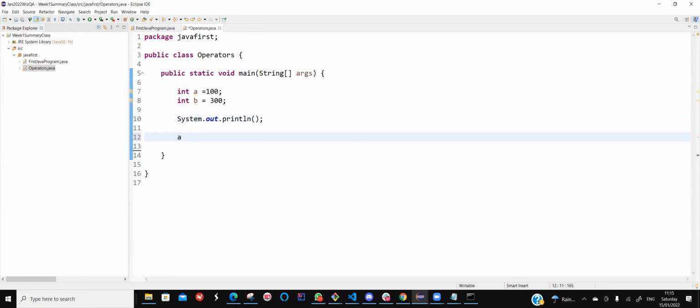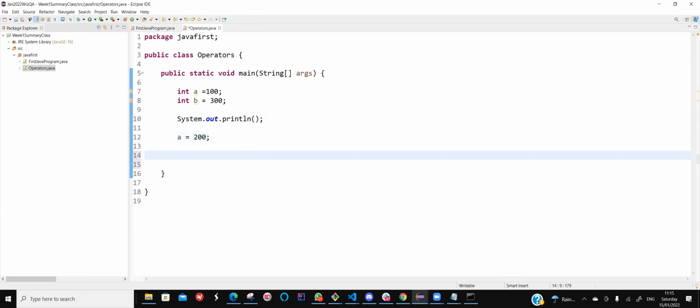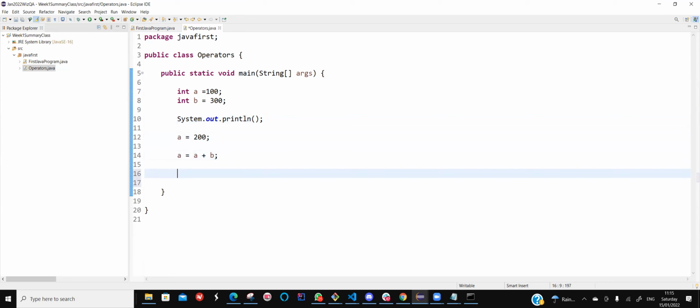a equals 200. Okay, and then I'm going to write another line, a equals a plus b. Okay, and then another line, sysout a, something like this. So what exactly did I do here?